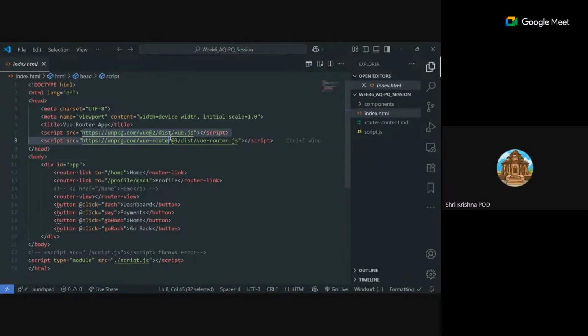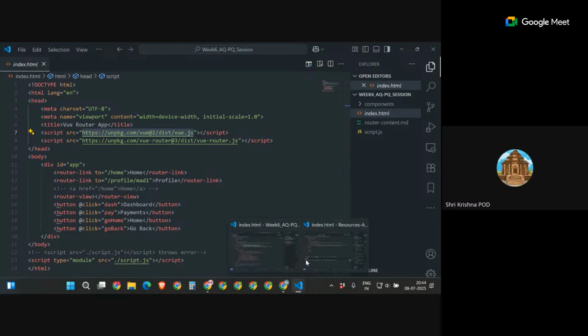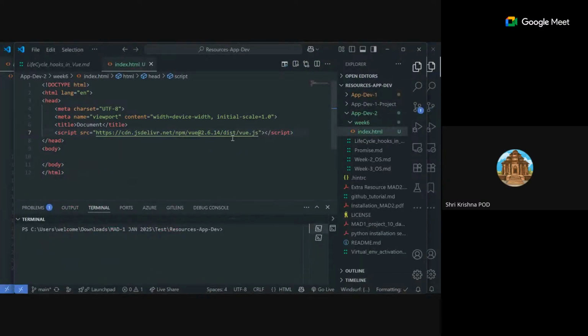So this is the version we are using. Let's copy this and paste it here. I don't want to be specific, that's why I'm just using this kind of unpacked version. The difference between the previous one and the unpacked version is that it will take the latest version, whatever it is right now, whereas here I'm telling it to use a specific version. So I'm not doing that, I'm using this.